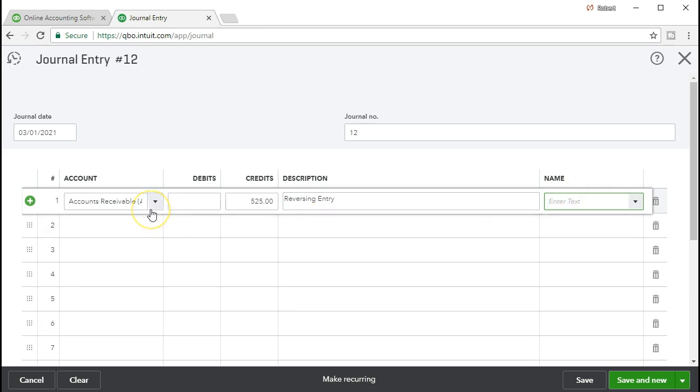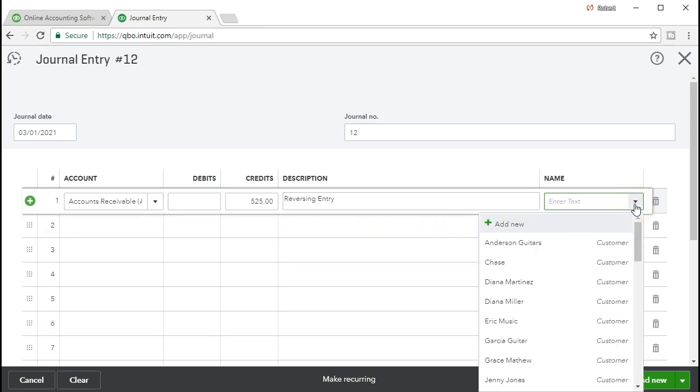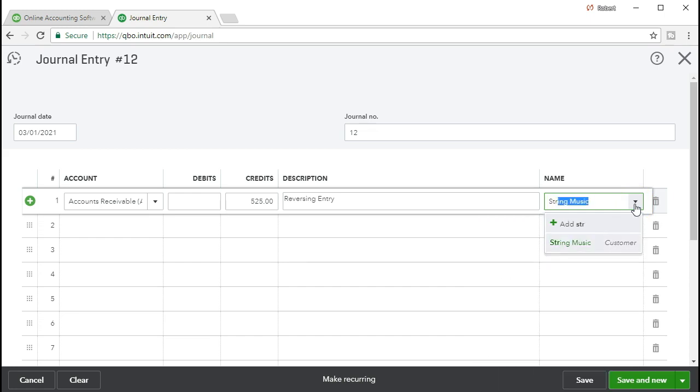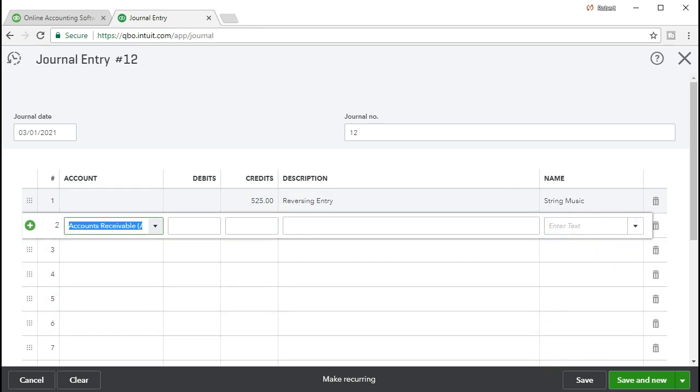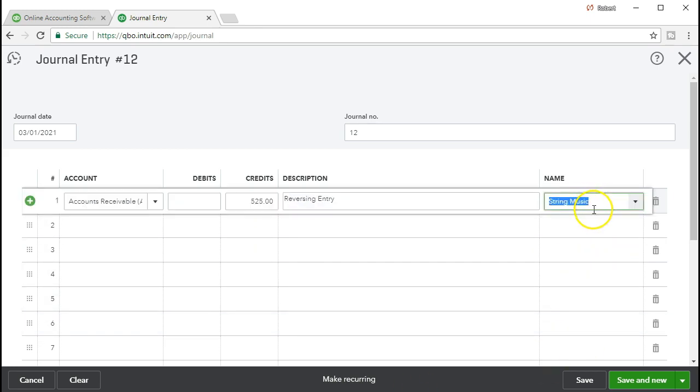Now we have to have a name with accounts receivable because QuickBooks will not let us record to accounts receivable typically because it'll say, hey, I need to make up a subsidiary ledger by customer, and I can't do that unless you have a name here. And that's going to be a customer name typically, and I think it was String Music that this invoice was for, I hope. So that will be the one that we will select. Actually, that's not correct. It was Sam the Guitar Man. Sam the Guitar Man. So once again, we got accounts receivable, the account, and it's going to be a credit to $525. It's a reversing entry for Sam the Guitar Man.